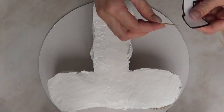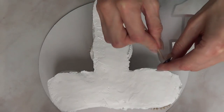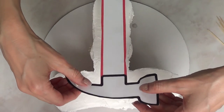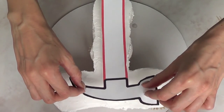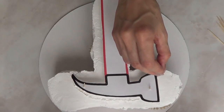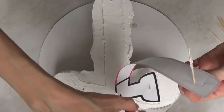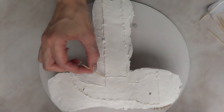Then I'm going to take some toothpicks and make holes all over my hammer cutout. I'm going to place the hammer on top of my cake like that. This gives me a template on top of the cake, so it's easier to go with my toothpick and follow the shape of my hammer. Then I remove my toothpicks and the figure — and there I have my outline. It kind of works like a stencil.